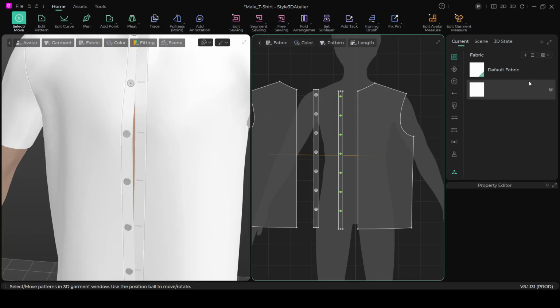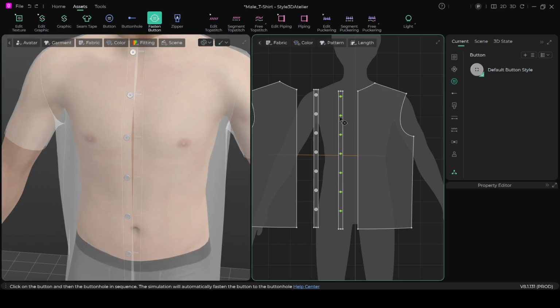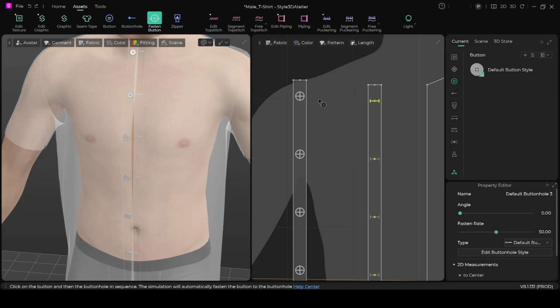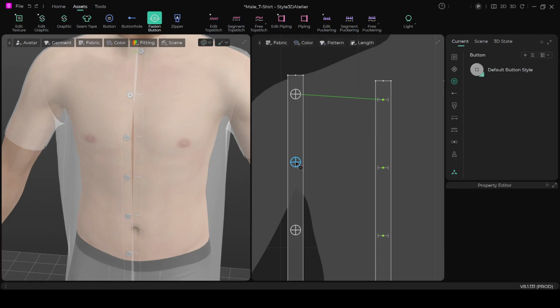Now let's go and fasten this button. So we can just go back to our button icon here, fasten button here, and we begin. So here we have the first one. Okay, we go over.